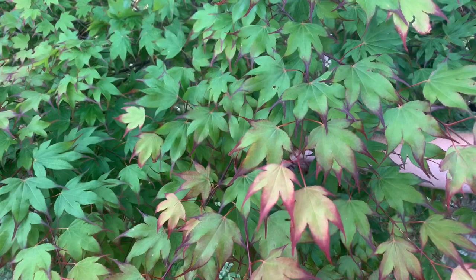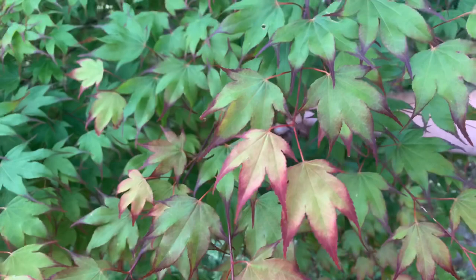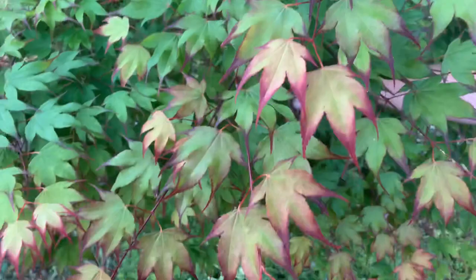So here we have an up-close look at Acer palmatum Tsuma Gaki. I love how each of these leaves is just outlined with that bright purple border. We're here in early May in North Carolina. You can kind of see how this tree does. You'll actually hold that purple border even longer into the season with some late day shade.